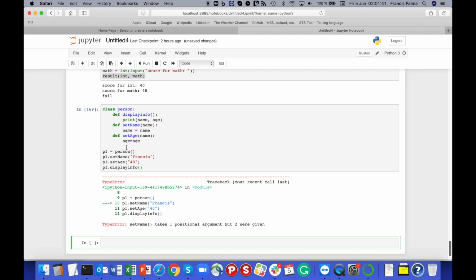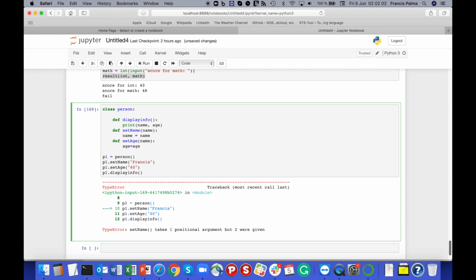So there are multiple reasons. First of all, when we are creating this object, this object is not initialized. And each of the classes should always be initialized using this init method. In other words, in object-oriented programming, this is known as a constructor.